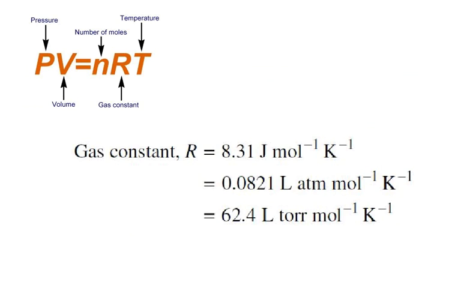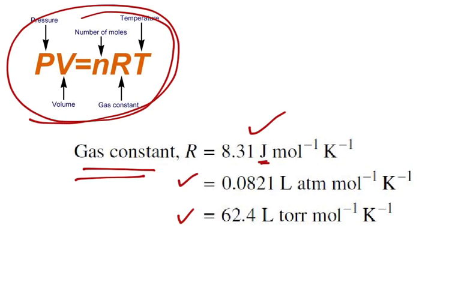Now, on the actual AP test, they have the equation. They give you these values for the constant. So here we can see the number we just had, 8.31, liters kPa, which actually turns into joules, per mole Kelvin. Or we have 0.0821 liter atmospheres per mole Kelvin, or we have 62.4 liters torr per mole Kelvin. So these values are given on the exam, and what we've introduced here is the ideal gas law. It's a very useful law, and all you have to do is go through and say pressure, volume, number of moles, R, and T.